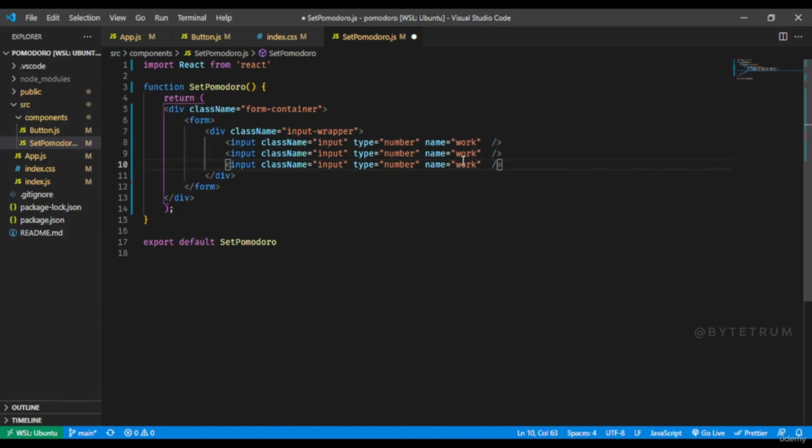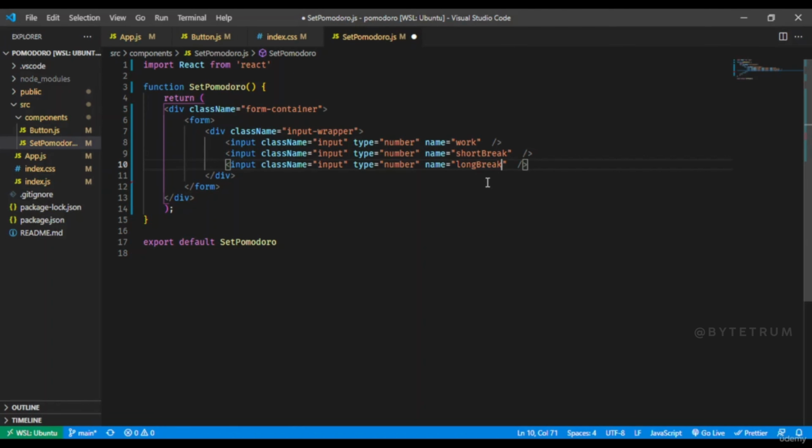For the second one, that would be short break. Third one would be long break. And the values and all, we will be giving that in a moment. Right now we have just given the basic input.